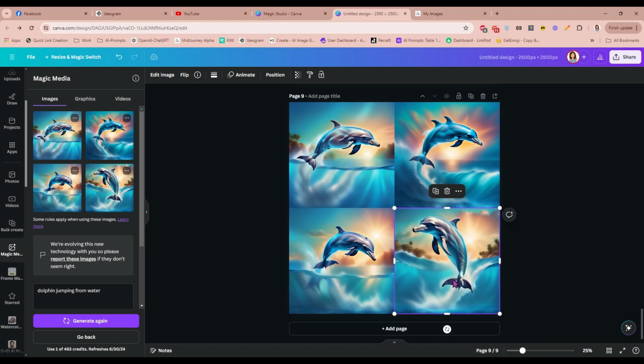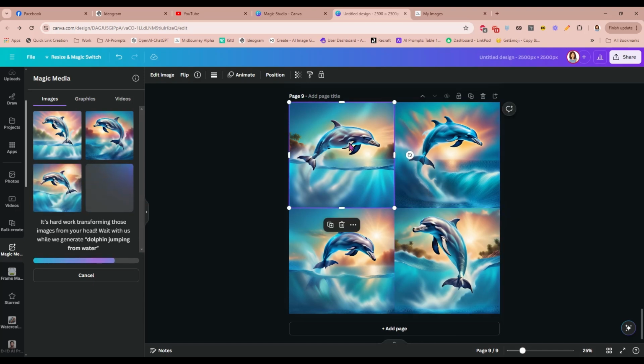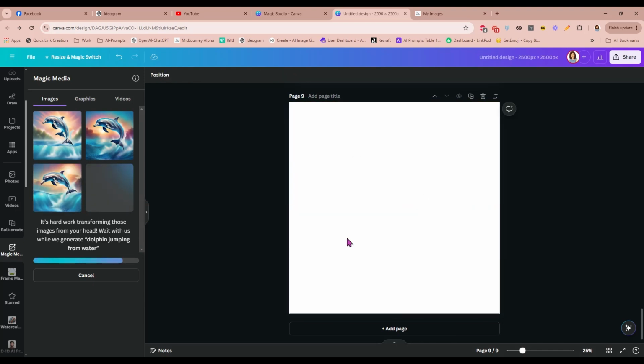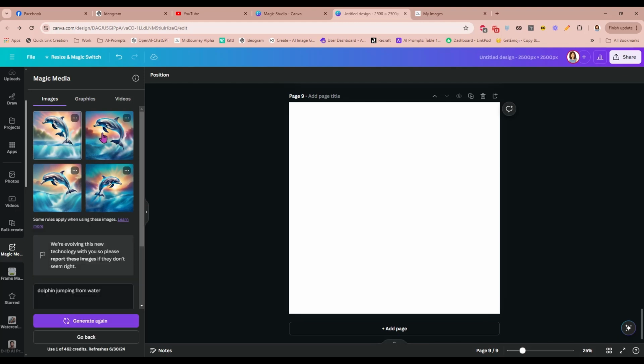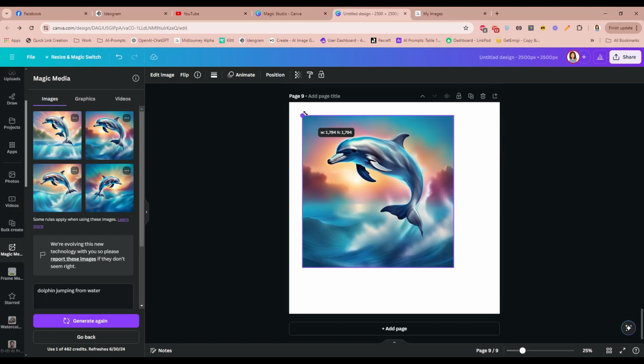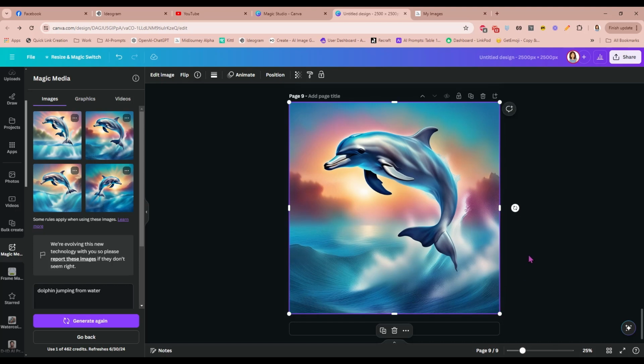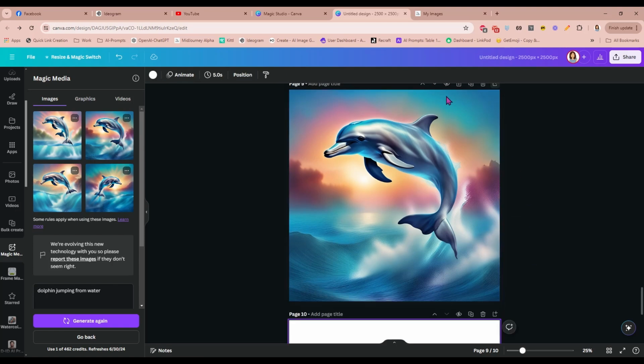And this one, you know, I think we need to generate this one again. All four of these seem to have some wonky to them. Two dorsal fins up here, and then the tail fin looks like it has three pieces coming out. Not what we want at all. How about this one? This one looks good. This one looks pretty good. And again, you could make a Tumblr wrap out of this. Absolutely.